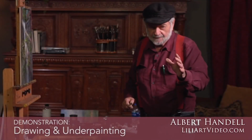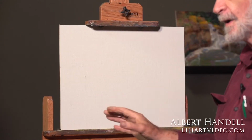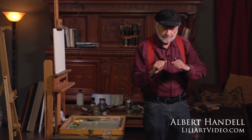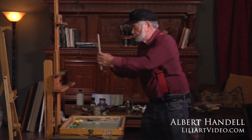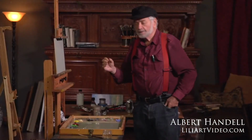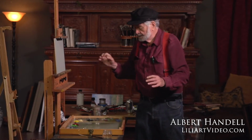I should show you the different types of canvases I work on. I personally like to switch around from a white ground. On a white ground, you get colors immediately. As you develop the painting, you're going to have to realize that the colors are so exciting that you're going to have to get contrast. You're going to be shooting for contrast, okay? When I work on a gray ground, and notice this gray is not terribly dark, the contrast is immediate. The whole thing is to get the color, okay? So it's two attitudes. I'll be showing you one of them in the painting demo, but I just want you to know that is a big difference.